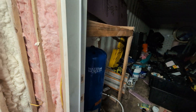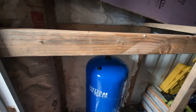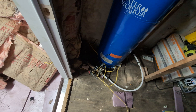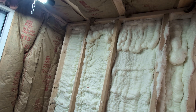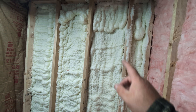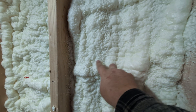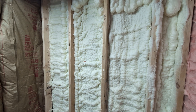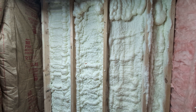I did some spray-in insulation over here and it turned out pretty good. I accidentally dropped a board on it while it was hardening, so I need to fill that gap. I also did some blow-in insulation — first attempt, so some of it is gooey, but it turned out pretty good. It's a little less rigid than the spray-in but about a third of the price for nearly the same R-value: around R-6.5 per inch compared to R-7.7 for the stuff in my house.